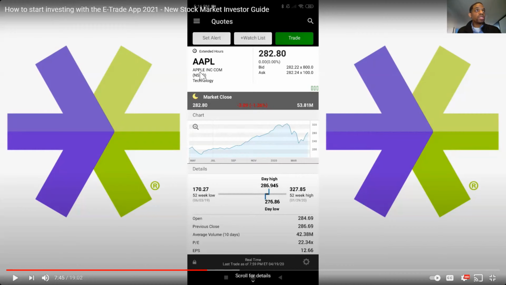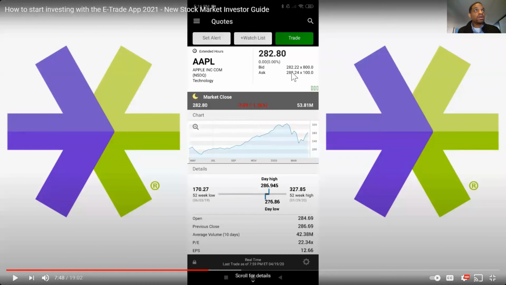You click on Apple, and then they'll bring up this page and they'll show you, okay, Apple is at $282.80, right? That's how much it costs at that period in time. These are instantaneous quotes. This isn't what it cost yesterday. This isn't even what it cost 5 minutes ago. These are instantaneous quotes that you can rely heavily on. Now, depending on how much the market is moving, by the time you actually make a trade or buy or sell, things might change. But again, typically it's not going to change too much within the few minutes that it takes to buy and sell.